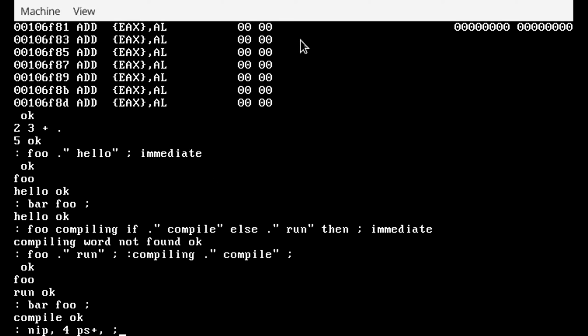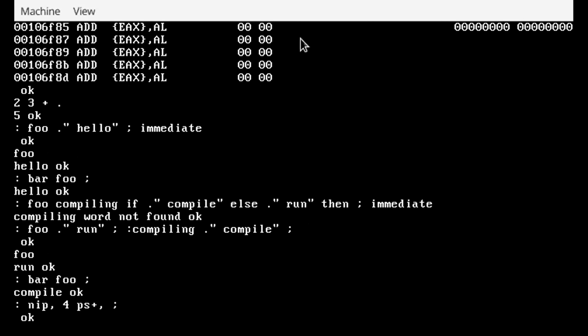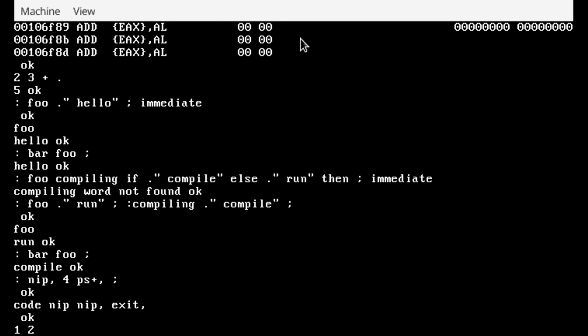I can't tell you about the HAL now because it's too wide of a subject, but let's just say that 4 PS plus here is the equivalent of shrinking PS by 4, which is what we do in nip when we're in a Forth that has a top of stack register. So this is my nip compiler, and then I create the word nip, in which I compile nip and then exit. So this works like you'd expect.